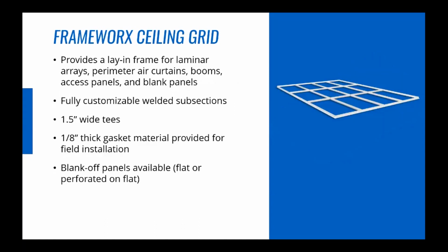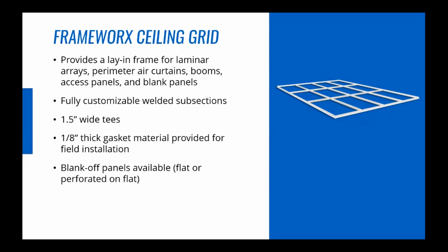Now, the Frameworks ceiling grid system provides a lay-in frame for laminar arrays, perimeter air curtains, surgical booms, access panels, and blank-off panels. It comes in fully customizable welded subsections. Basically, these are designed for each job. We start with a plan drawing of a surgical OR room, and we design the Frameworks grid based on the diffusers that are going to be placed in the space, the light fixtures, and any other structures that they might be encountering in the ceiling. So it is a fully customizable product. It's built into welded modular subsections to allow for easy installation in the field.